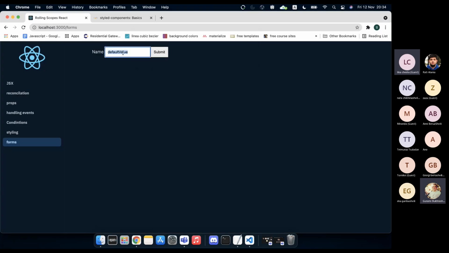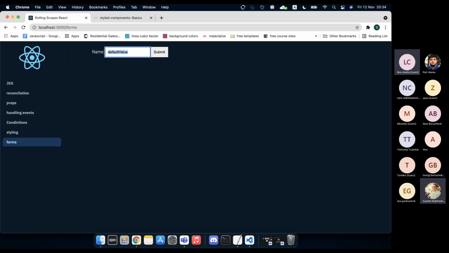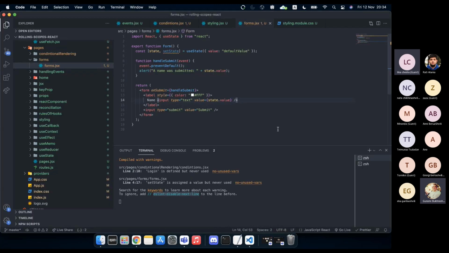And as we can see, if we put the value attribute on the input, this input will be whatever the value is. But the problem here is that we can't delete this, we can't change it, or we can't do anything here. So how can we fix it?